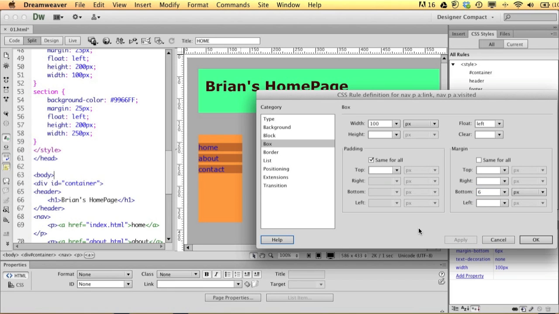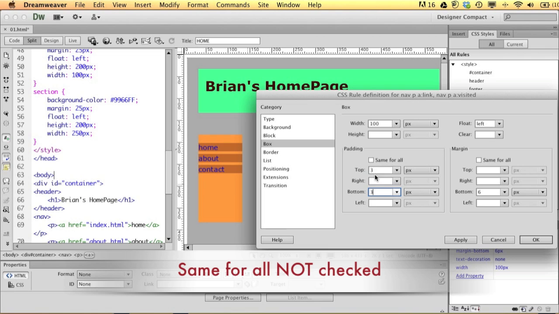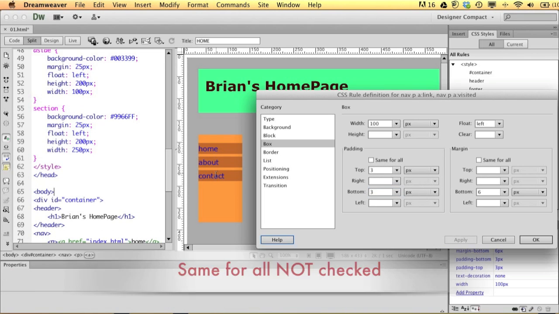And lastly, I need a little space around the top and the bottom of the text, so I'm going to add some padding. Remember, padding is on the inside of the box, and margins are on the outside. So top only, let's add 3 pixels, and bottom 3 pixels. So make sure same for all is checked, and that'll make those lines a little bit fatter for me.